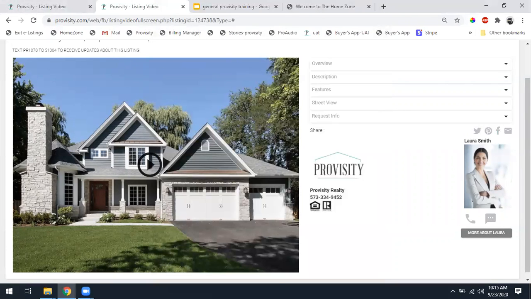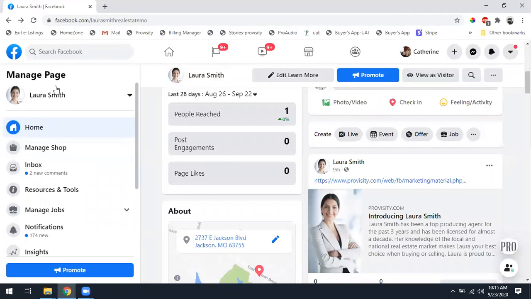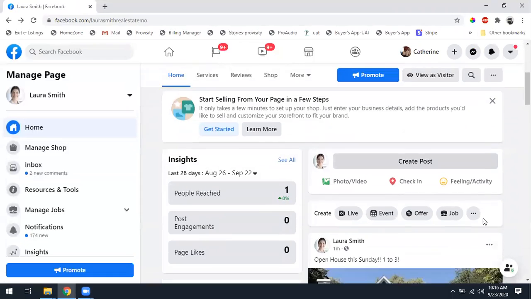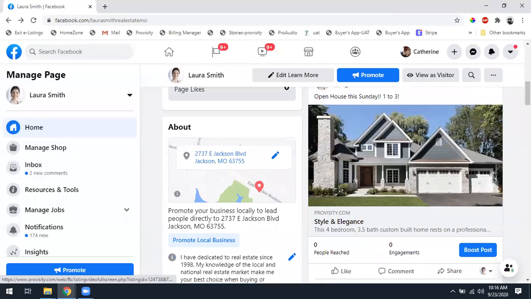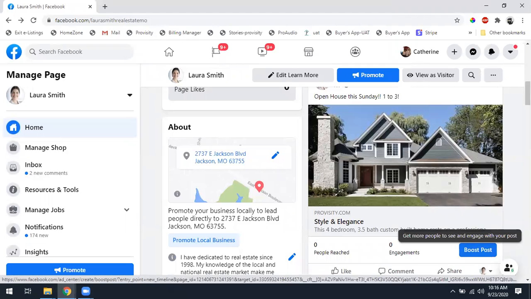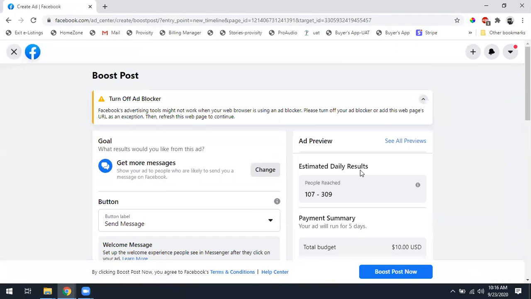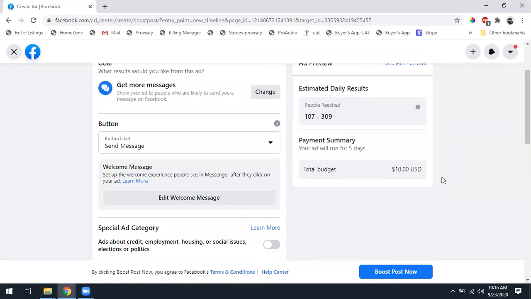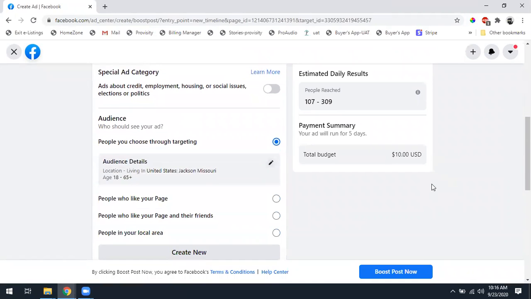Let's go back over to our Facebook page here, and that post, you refresh, will be waiting for us. There it is. And then this one is available to boost immediately. If you've never boosted a post on Facebook, this is a great way to advertise to people that don't already like and follow your page, because you might be thinking, well, if I share a listing on Facebook on my page, everybody on my page, I've already either helped them buy or I've sold their home. So what good does this new property have?